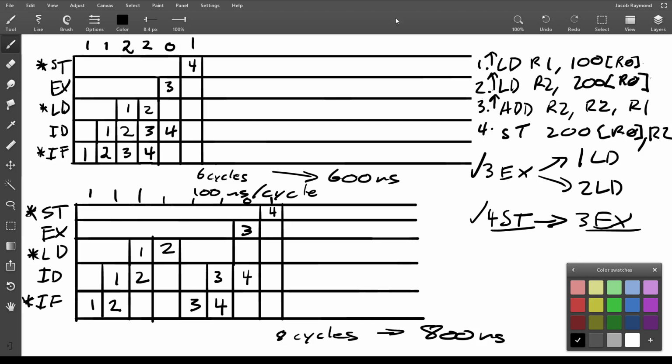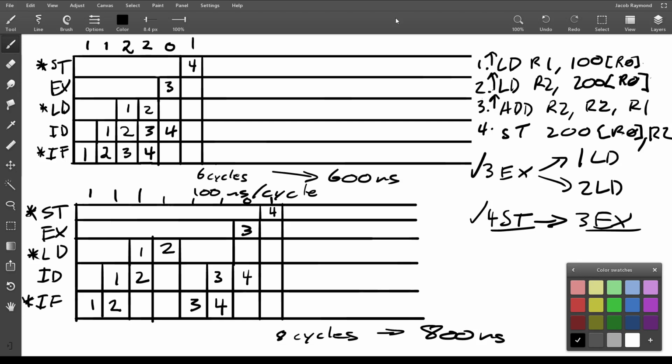Yeah, so the one pipeline, like this pipeline right here that I'm talking about, you want to memorize, because we might just say, okay, well, you have the pipeline with IF, ID, LD, EX, ST, and then stuff, right? You should know how this pipeline works for a test. If we talk about any other pipeline, we'll make it clear how it works. But if we talk about specifically this one, it works exactly the same way for every problem. So every instruction has to use IF and ID. Load is only used when you're getting something out of memory. Execute is used when you're doing register to register operations or addition or any sort of operation. ST is used when you're putting something back into memory.